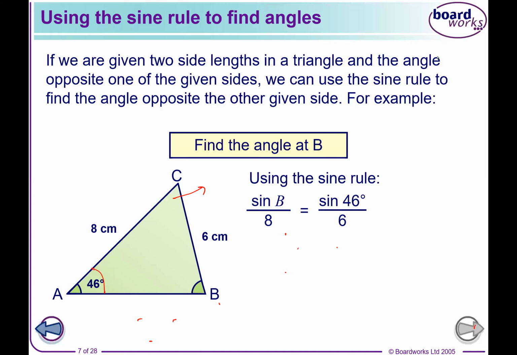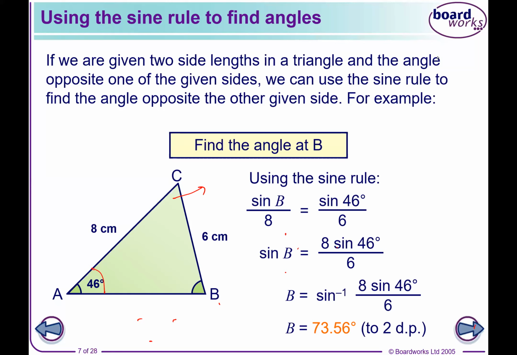The sine rule: sine B over 8 equals sine 46 over 6. Okay, check your answer, please. So sine B equals sine 46 over 6. Is it right? It gave me 0.9 only because I forgot to use shift. Still 0.9, we need the angle. You found the sine of the angle, but you need the angle. Shift sine of the answer will find the measure of the angle.